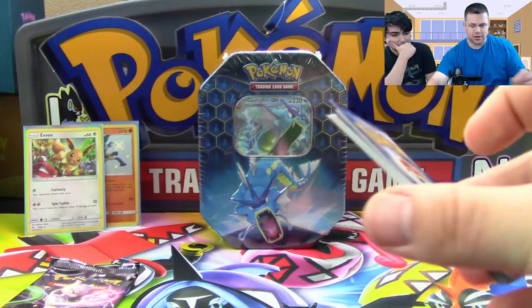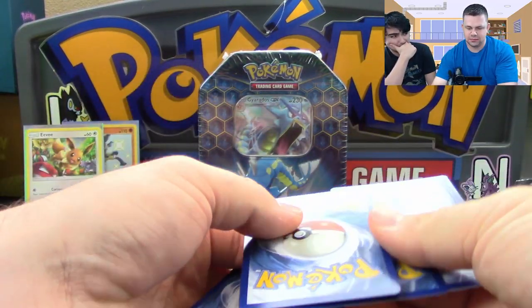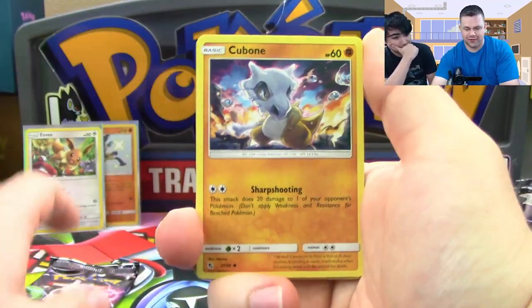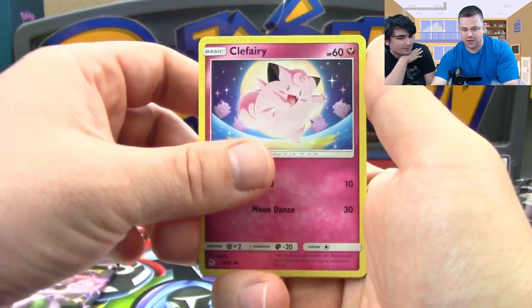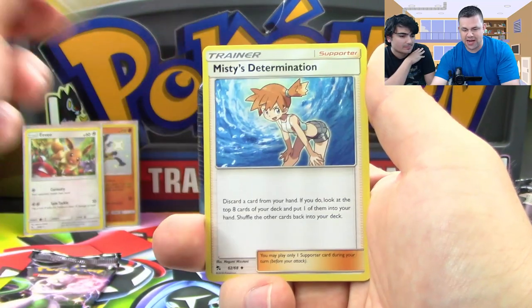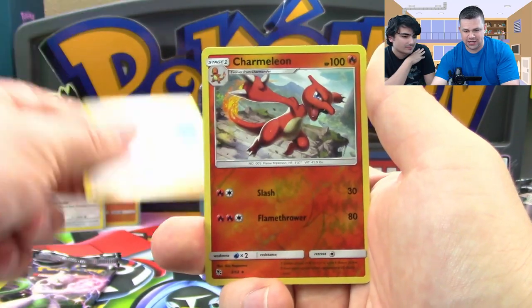Okay. Code card. There's that. I'm trying not to feel. I don't want to spoil it anymore. Cubone, Voltorb, Geodude, Eevee. You were just feeling it right now, though. I didn't, honestly. Clefairy, Koga's Trap, Lieutenant Surge's Strategy, Misty's Determination, Charmeleon.